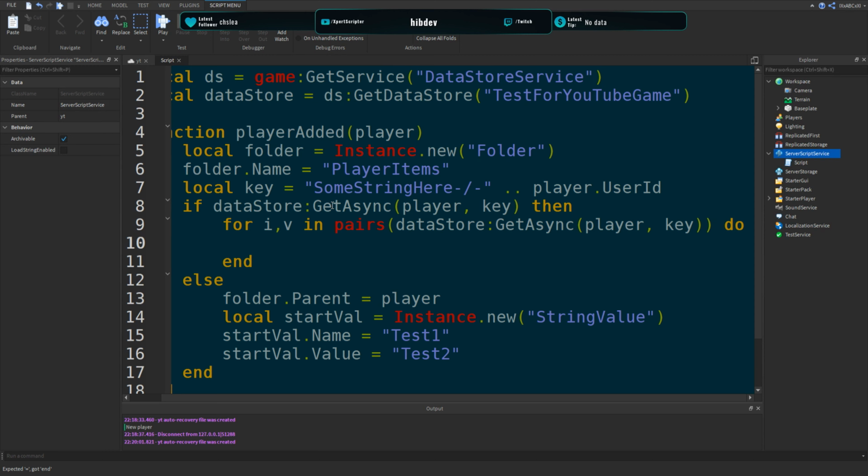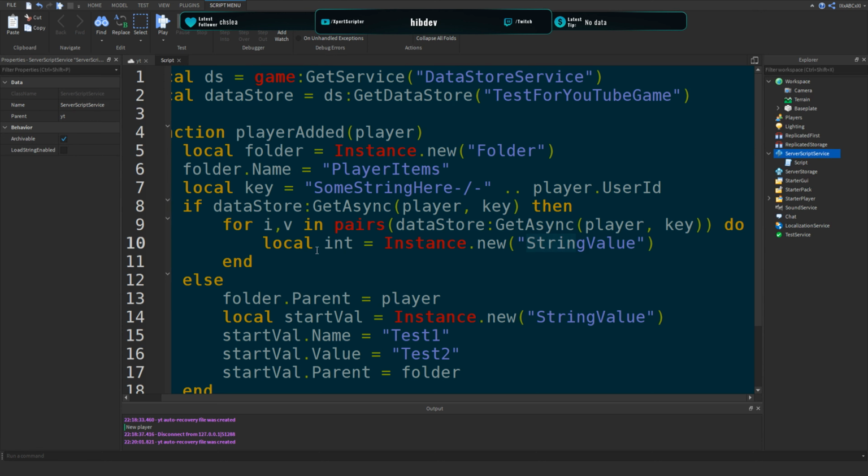We're gonna say local folder equals Instance.new. Let's say this start file equals folder. Alright, we're gonna do local int there, sorry, equals Instance.new string value.